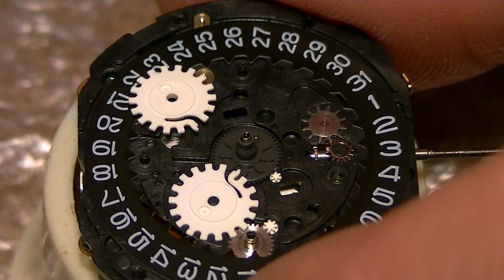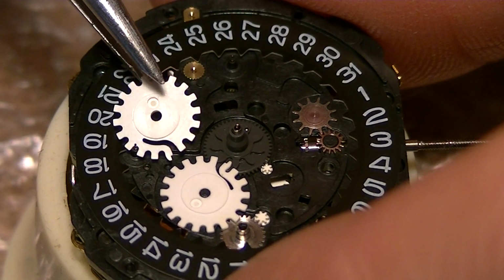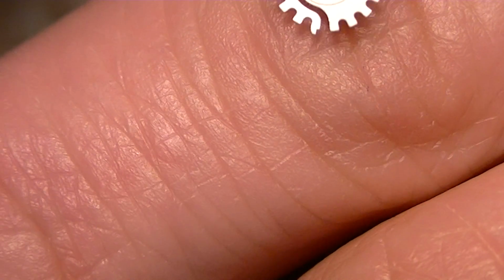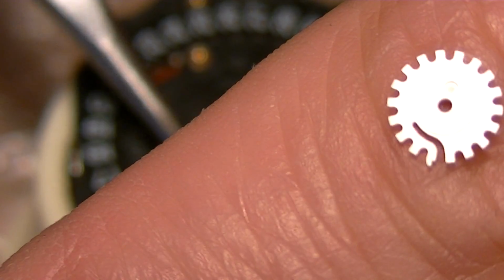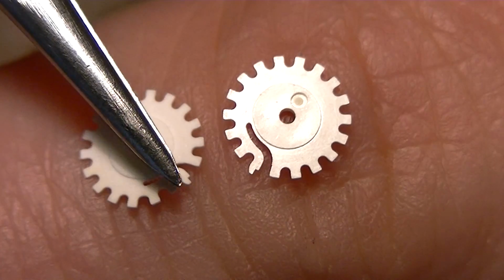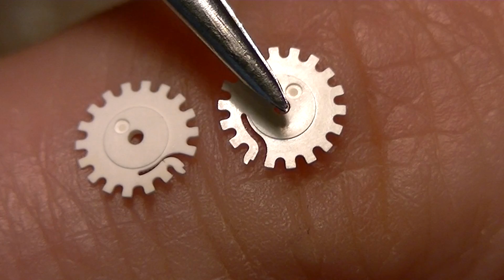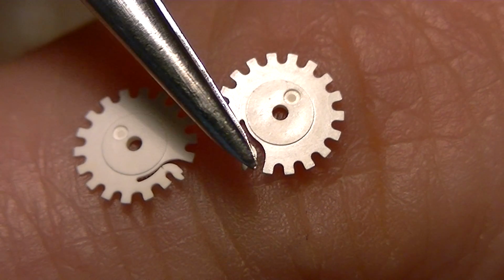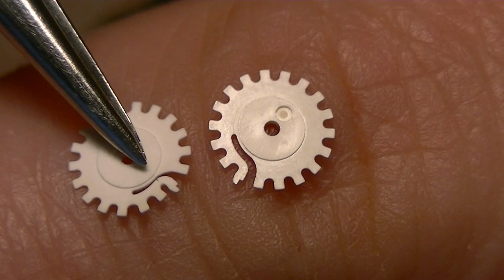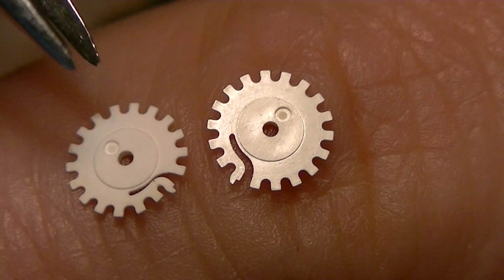So, as you can see, the slots on this replacement wheel are larger and better defined than the original. This is the damaged one. This is the replacement. You see, it's very nicely defined. It's perfect. It works perfectly well. This is damaged. You see, it's bent inwards a little bit. So what I can do is try to bend that outwards.